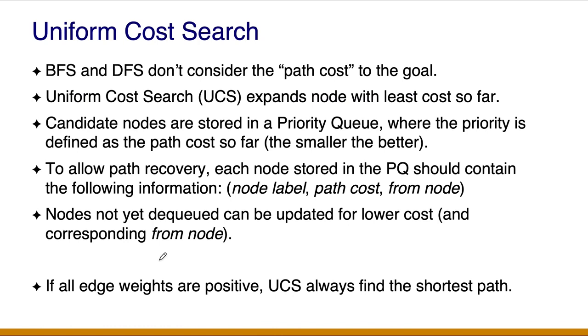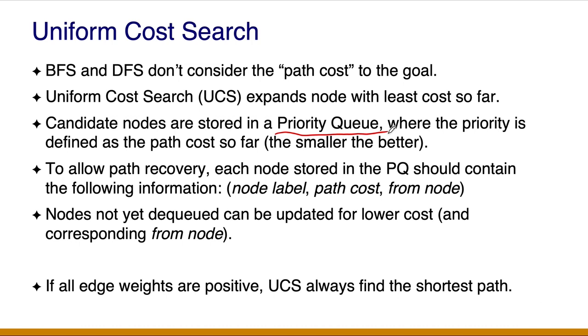So the method that we will introduce today is called uniform cost search. The major difference is how we keep track of the candidate nodes. In a way, it's actually very similar to breadth first search, because we're using queues. But over here, you see that we actually care about the traversal cost. So it's not first in, first out anymore. Unlike the case of BFS, now the lowest cost will be explored next, right?